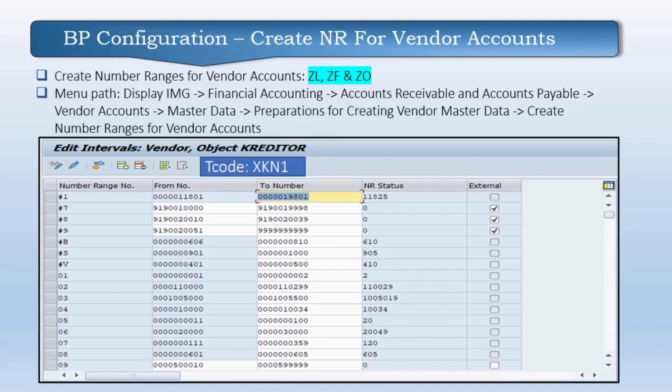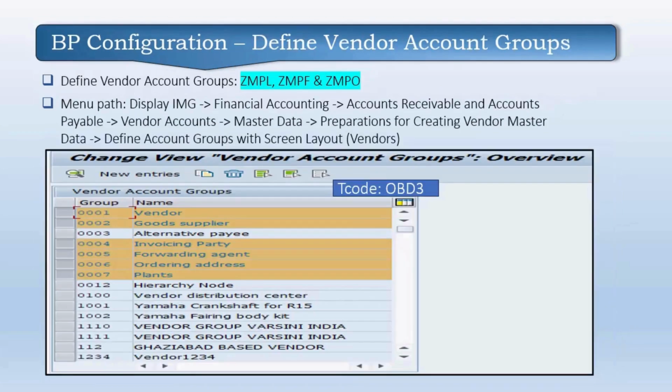We'll take each slide, log into the system, do the configuration, come back, and take the next slide. We'll log in again and go back to the system in real time to do the configuration. So we will do screen by screen configuration. Let's first log in and do this part. We'll finish this configuration.